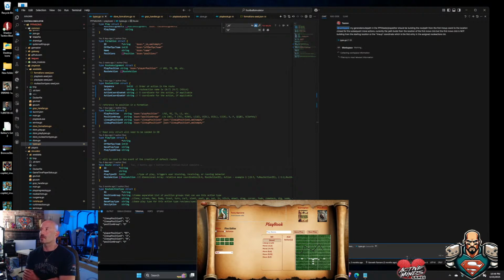Path from lineup coordinate to the location clicked for the subsequent move actions. Currently, the path builds from the location of the first move click. The first move click is not building from the starting location of the lineup. I don't know why it makes any difference.